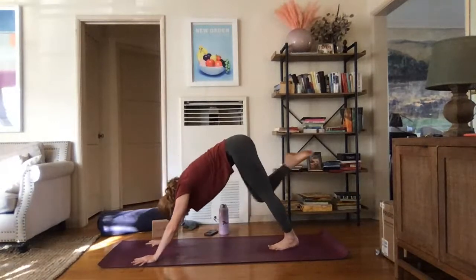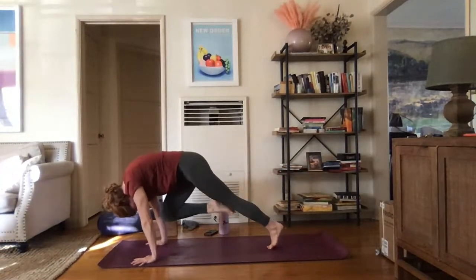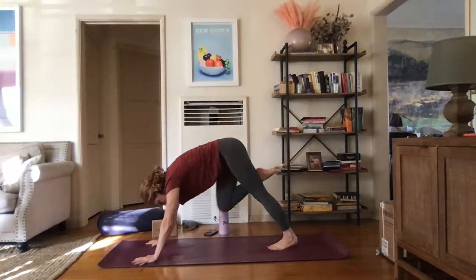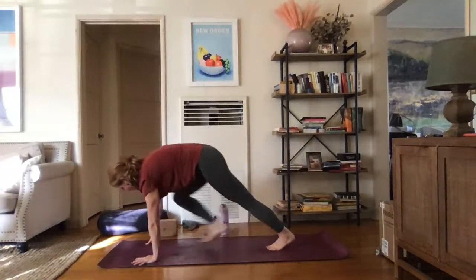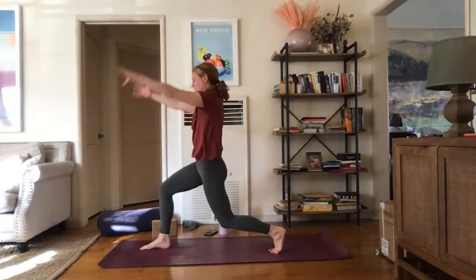Inhale, kick back. Exhale, knee to nose. Inhale, extend. Exhale, opposite elbow. Inhale, kick. Exhale, step through low lunge. Inhale, high crescent, lift your chest.